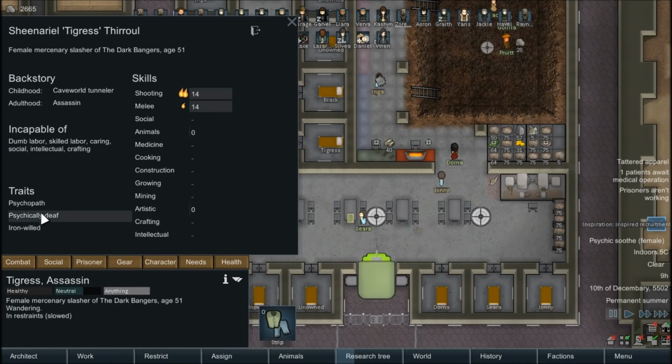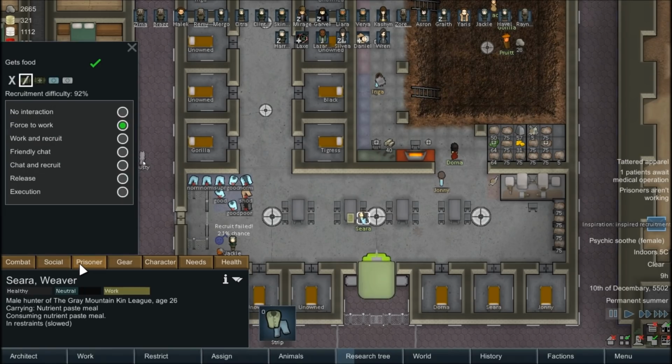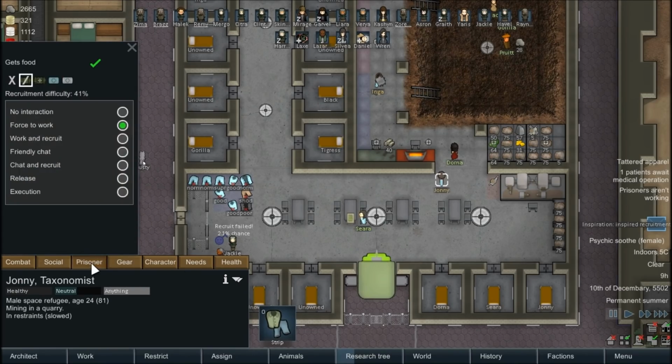And she's an iron-willed psychopath, so that's pretty fitting. But do we need that right now? Sira, I don't even know if we were trying to recruit you. No, we weren't. Okay. Johnny, weren't trying to recruit you either.